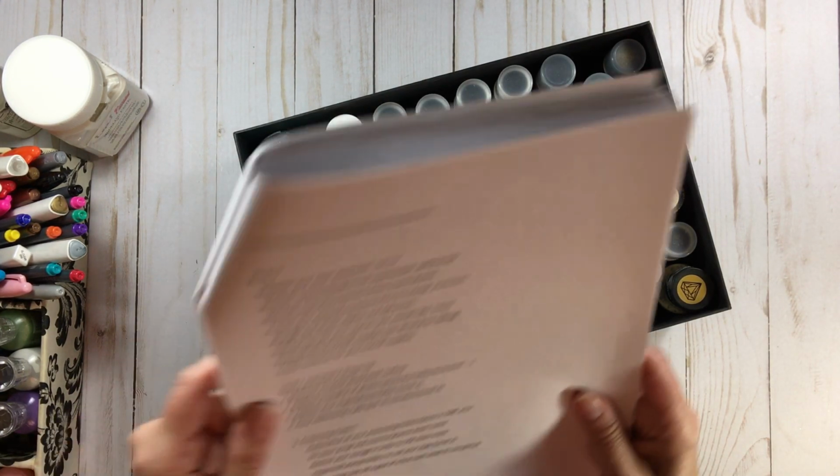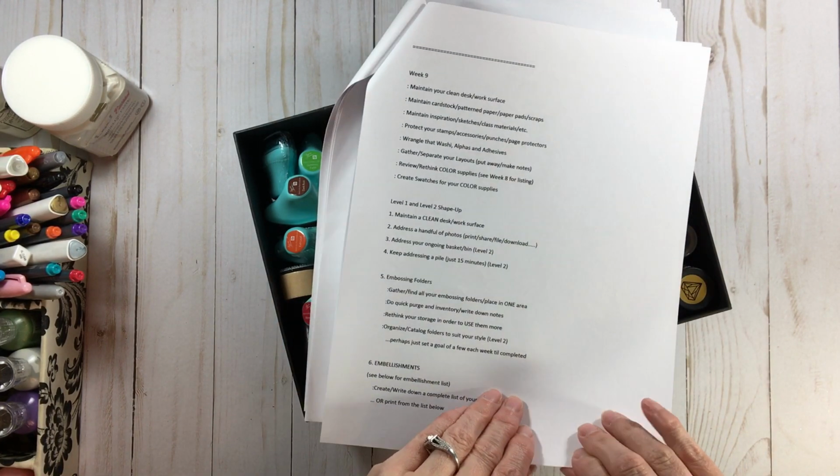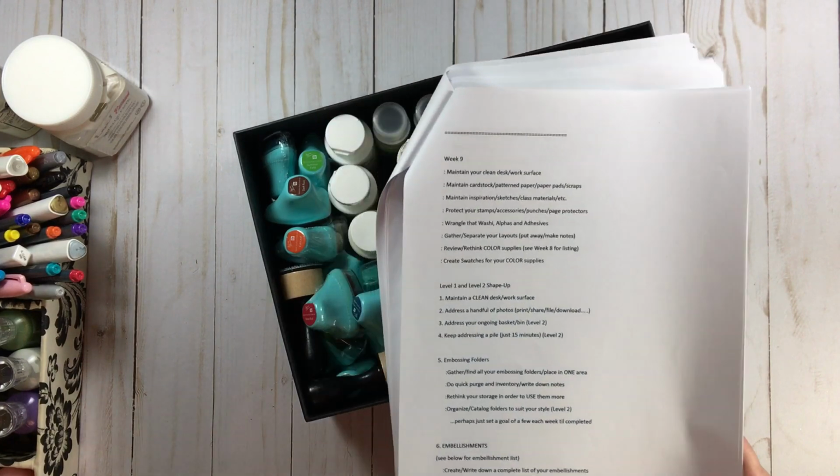Okay, so for week 9, what do we have? We have embossing folders and embellishments. Oh yes, we got them down pat. We can do that. Yes.